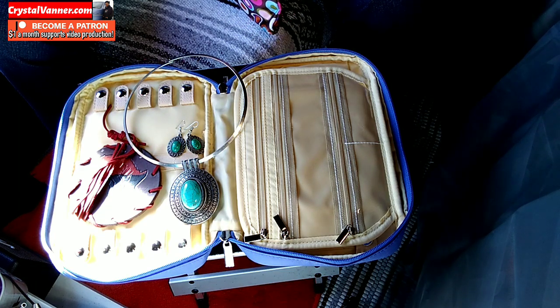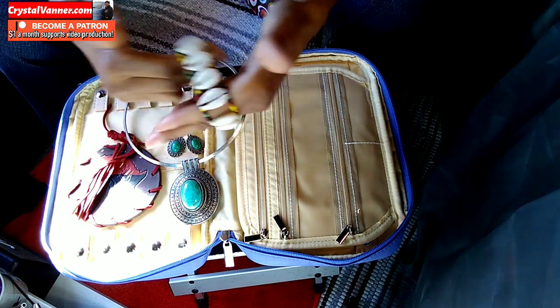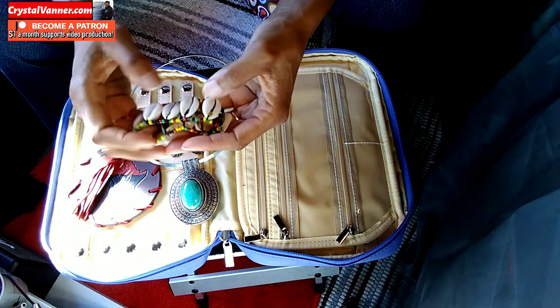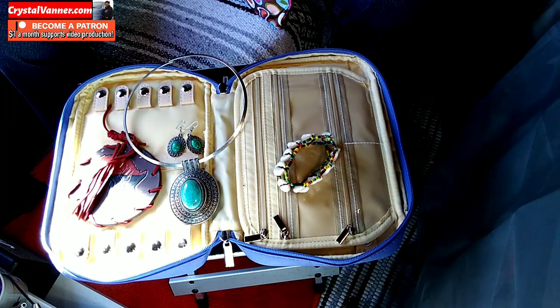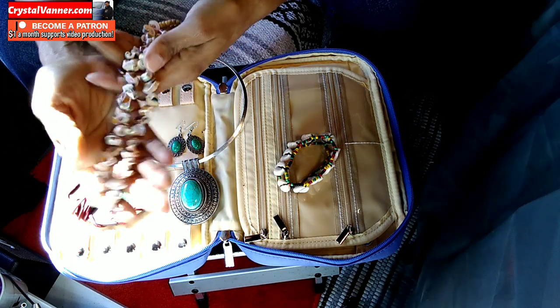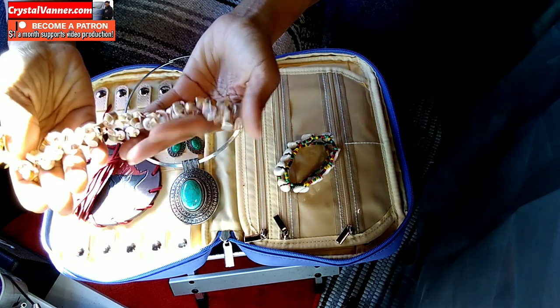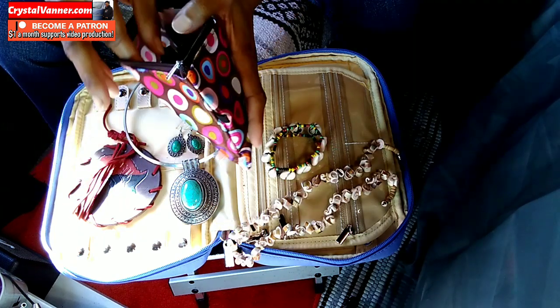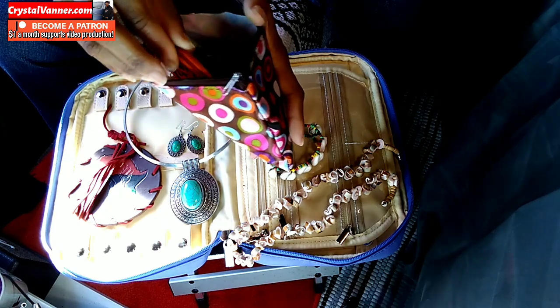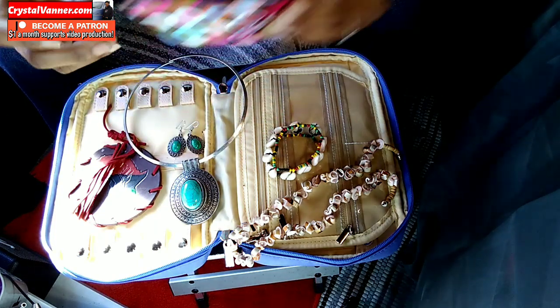Let's see, what else do we have? We have this bracelet that I bought at an African American, you know, Black History Month event. I had a pair of, I think, earrings, and I think they fell apart, but I was already gone. It was out in Vegas, and I had already left Vegas. This was another gift that I really, really love. This is from Honduras. I have a friend who I've lost touch with over the years, but she gave me this when she took a trip back home to Honduras. These, again, are the wood earrings. These are all my Black Pride kind of earrings and showing off my African and Black love.